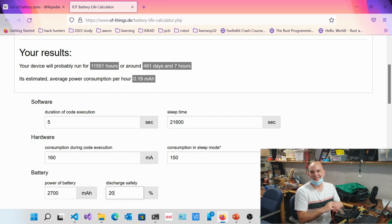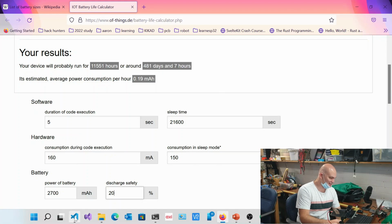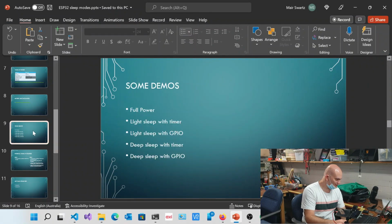Cool. Sorry, I'm jumping ahead. No, that's fine. That's all cool. We'll get into the nitty-gritties of that in just a moment. Okay. Well, that's exactly where we're at the moment.